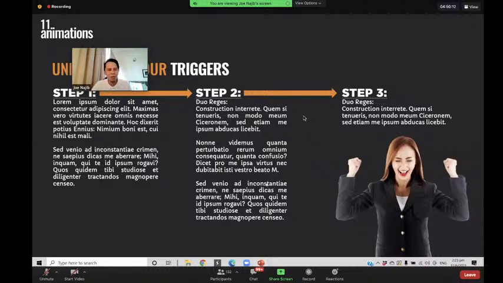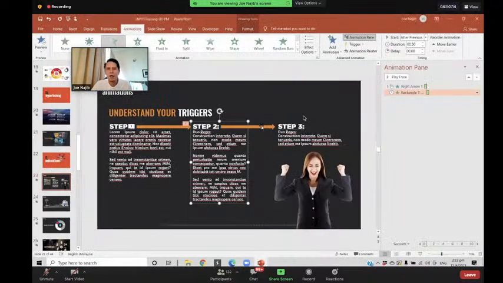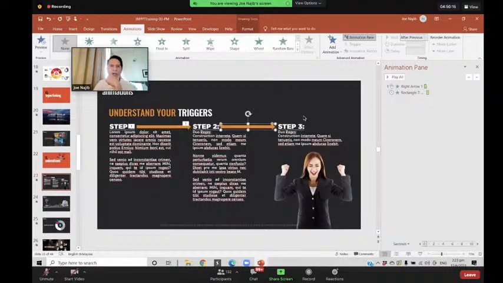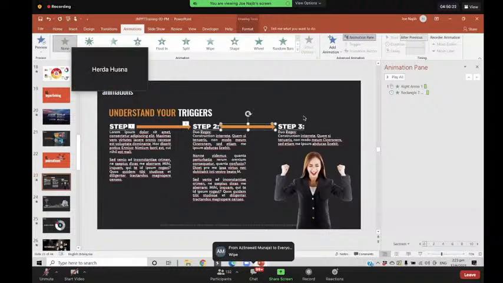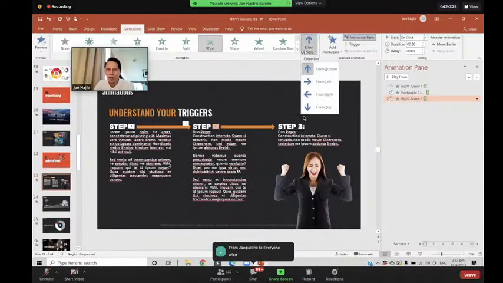Okay. Now, okay, let's finish this. Right? Let's finish this. Arrow. What did I choose just now among all this animation? What did I choose for the arrow? White. Oh, okay. Some remembered. Remember or already forgot? Alright. Okay, let's use white. Alright. White, and then we change the direction, right?